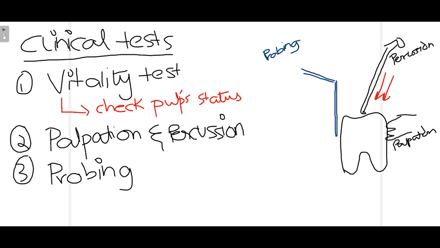And lastly, talking about probing. This is a periodontal probe. You insert it around 6 surfaces of the tooth, 3 buccally and 3 lingually. If the probing depth around the tooth is greater than 3 to 4 mm, then it definitely means that there is some compromised periodontium of that tooth. It can be generalized around the mouth, or it can be limited to a single tooth or a segment of a tooth. So these are the clinical tests that we perform in order to strengthen our diagnosis and make it much more accurate, because an accurate diagnosis leads to an accurate treatment, and this is beneficial for the patient.